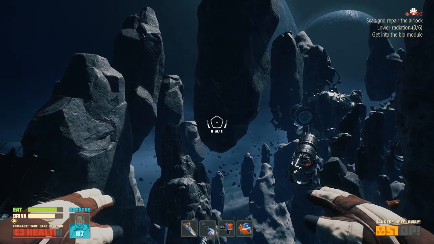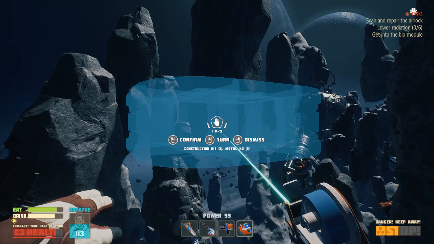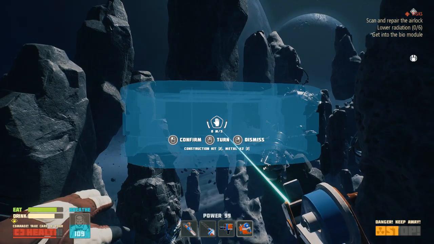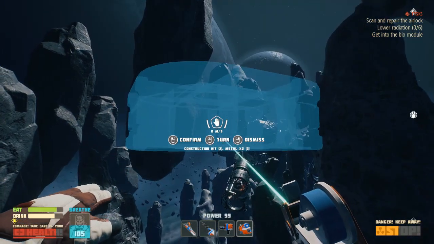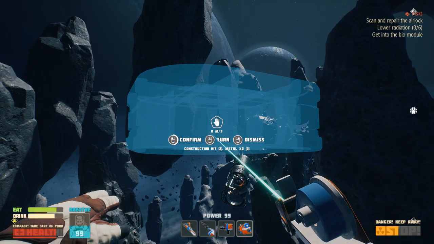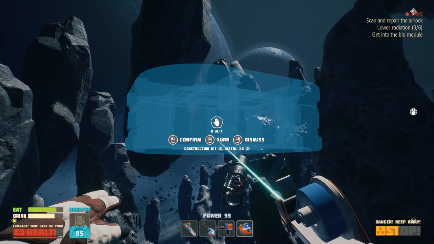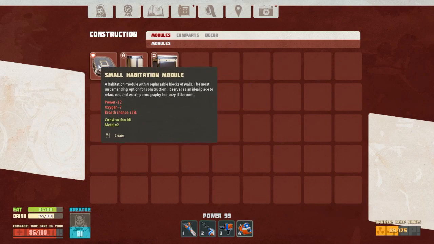Okay, so I reckon we're gonna build our habitation module over here. As good a place as any. Power of the Unicorn achievement. What the?